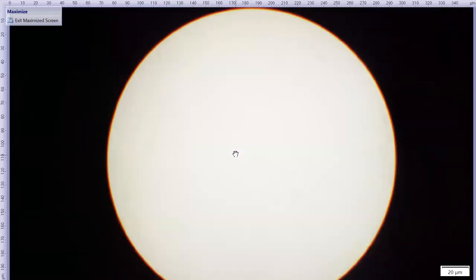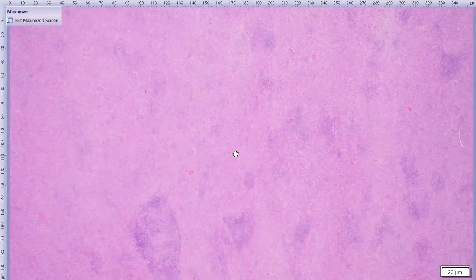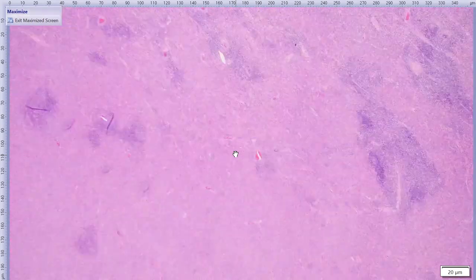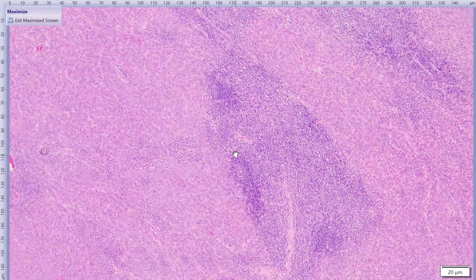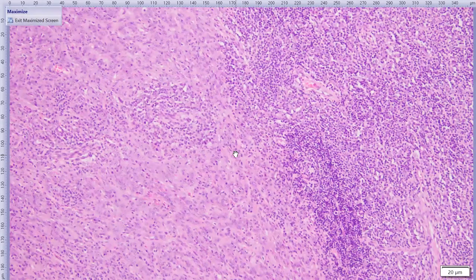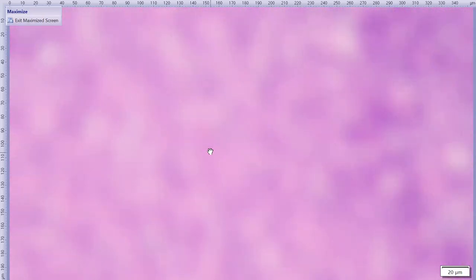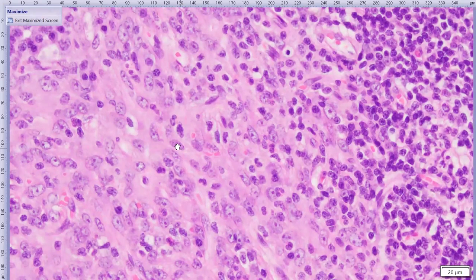So now that we've gotten to understand most of what's going on inside the eye, let's take a closer look at a better example of what's going on in that mass. So this was a chunk that was cut off the mass specifically so that we could get a better quality histologic section, because the person who grossed it knew that that would happen to the bigger piece that was still attached to the eye. So once again, we have these areas of more dense basophilia, and that's where the lymphocytes are. And then when we go adjacent to those areas and look at those cells there, we have a lot of very bland, plump spindle cells with kind of bland looking nuclei, but I guess pretty prominent looking nucleoli.